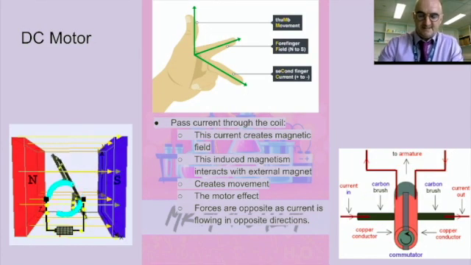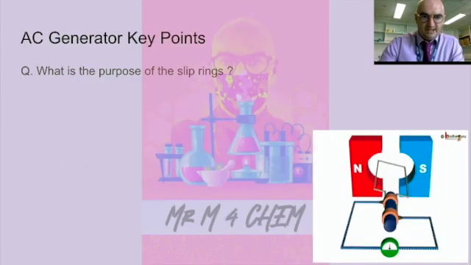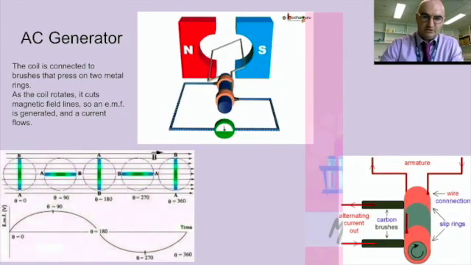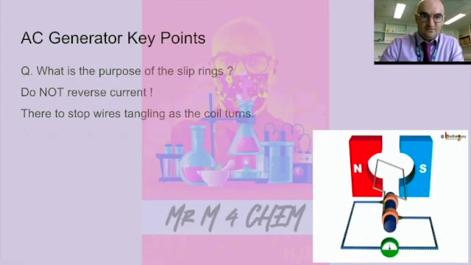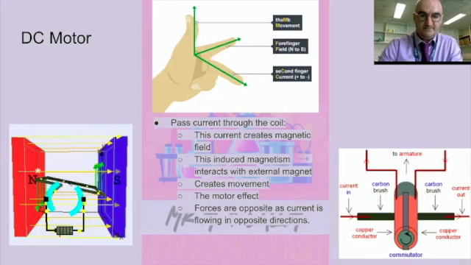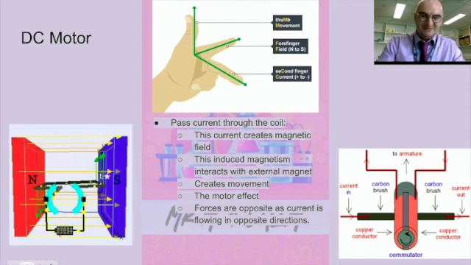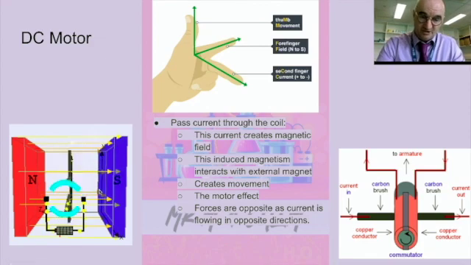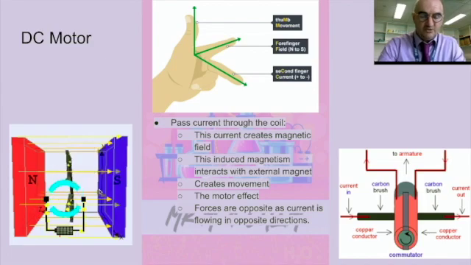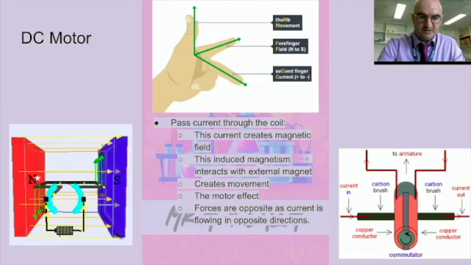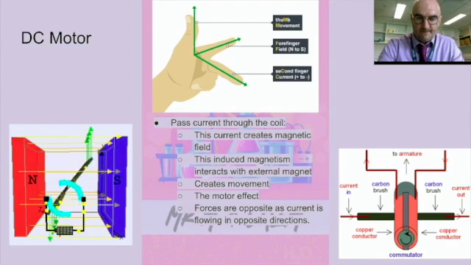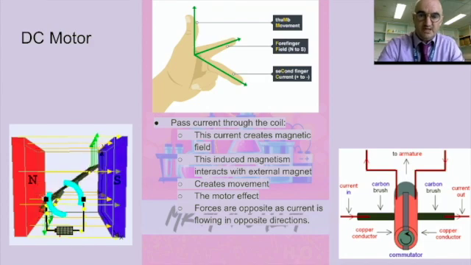Now, this is a busy slide. That's the DC motor. Let's quickly flick back at the AC motor. The AC motor was quite nice and gentle. No external power supply, and we have slip rings on the AC generator. Fast forward to the DC motor, and we have this alarmingly increasing rate, fast spinning armature or coil in the middle, which is spinning around in the external magnetic field.